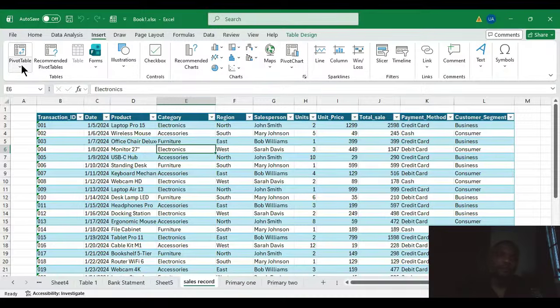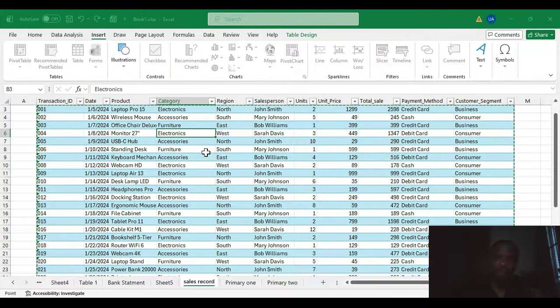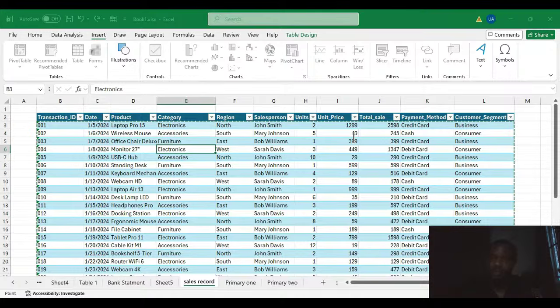Okay, so you click on this, and this will ask you from which table you want to pick the pivot table from. So if you have named your table before, you can just click on this option here, and then it will pick the table. You can just put in the table name that you want to use. Now, this particular table is table 3, and that is what we'll be using for our analysis.